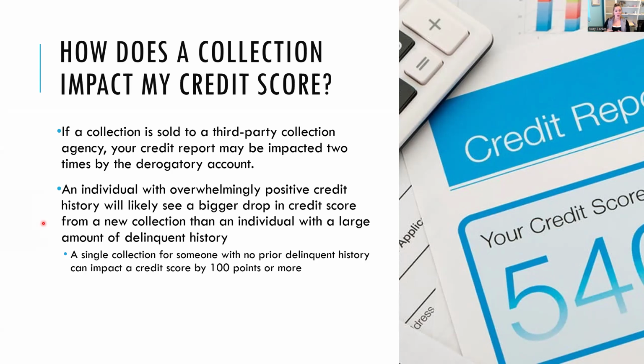Whereas if you have somebody with no negative history and they suddenly get a Comcast collection, which is a really common thing we see, or nowadays the new trend is an insurance collection from Allstate, Geico, or Progressive. We're seeing a ton of that right now. That can drop their scores 100 points or more. So you had someone at an 800 that's now at a 700 or even sometimes 680. It's a huge impact.